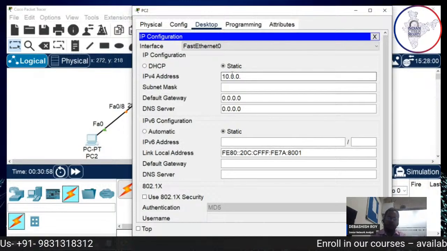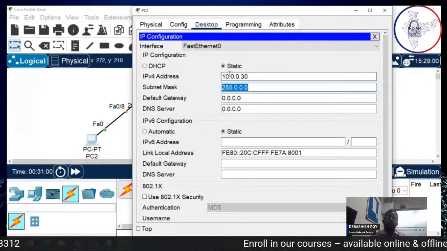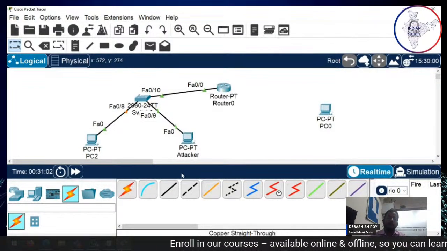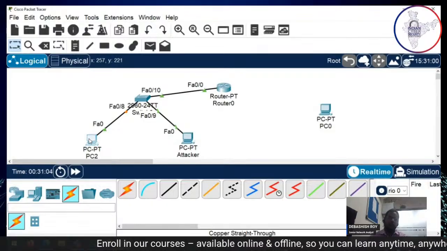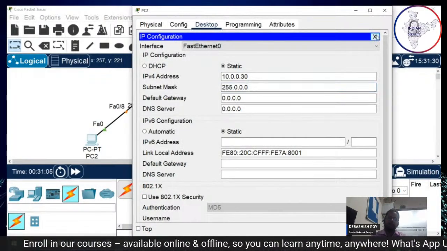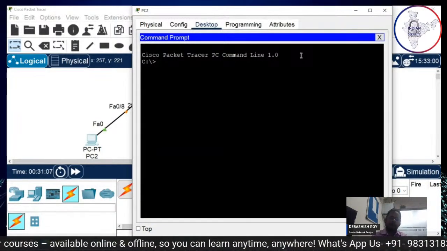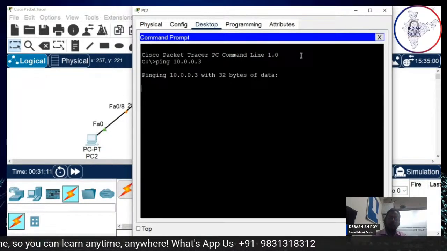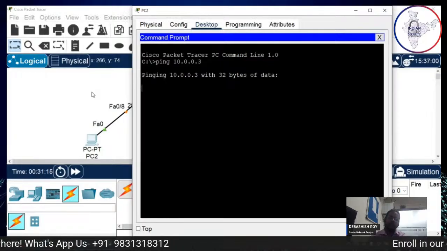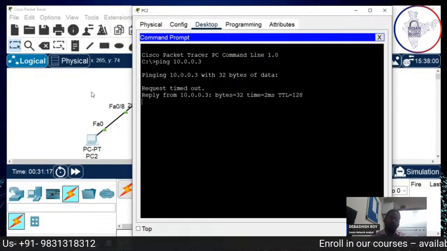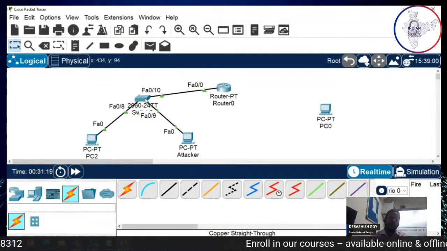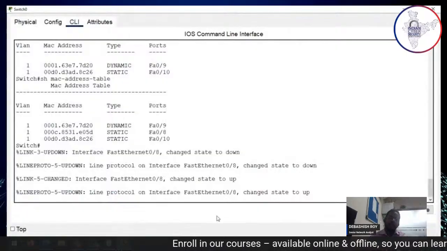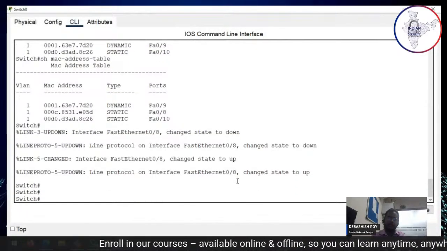Let's say I'm giving the IP 30, but will it be blocked? It's not pinging because the ports are transitioning, but no, it's pinging because here I have implemented the port security.